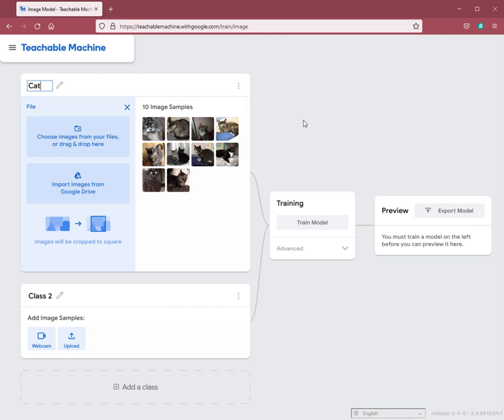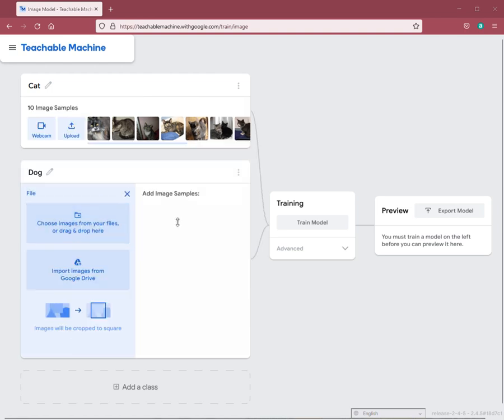For the first class you can put pictures of humans, and for the second class you can put pictures of anything else that is not human: animals, plants, cars, any kind of things. Next, this is dog. Then upload. I'm going to use dog here.